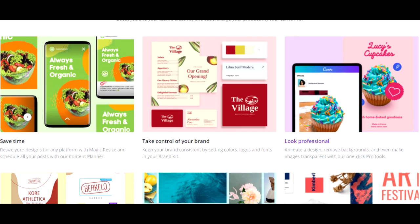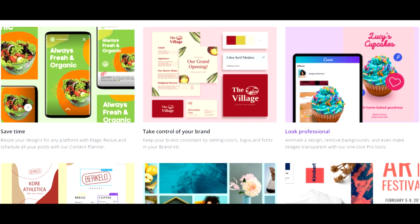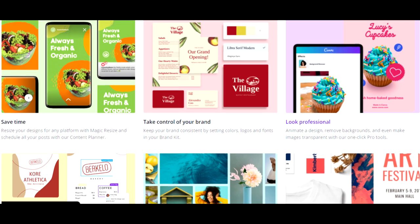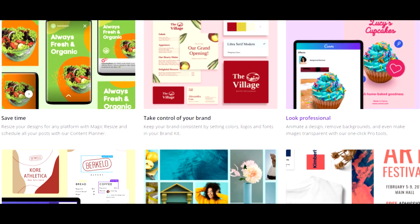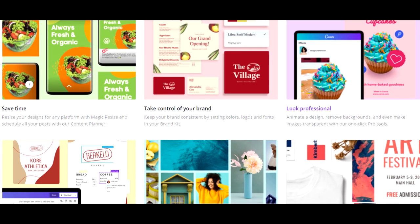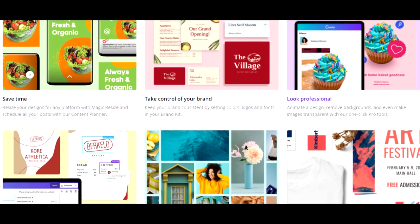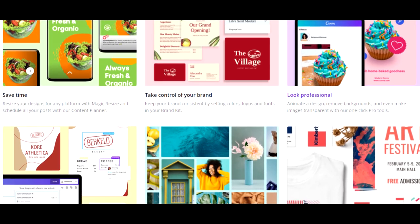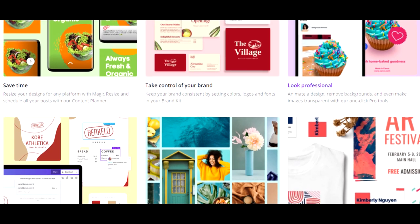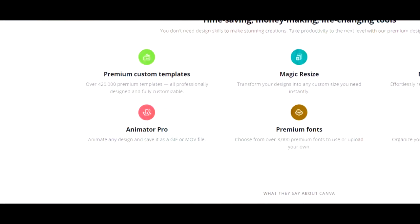Canva Pro comes with time-saving tools that simplify and speed up the creative process. You get all of this and more in just one Canva Pro subscription. My favourite Canva Pro feature is actually the resizing feature. Most of the time, doing the sizing is super frustrating and really time-consuming because you have to convert inches into pixel measurements or centimetres into inches, do all the math and then ensure everything fits just right. But with Canva Pro, they have a great feature that just instantly resizes things for you so you can get back to focusing on improving your project.